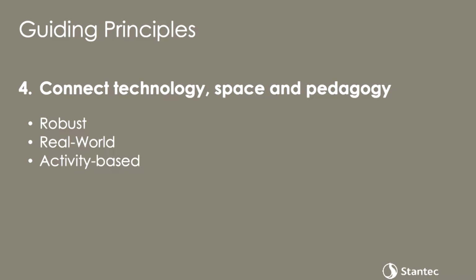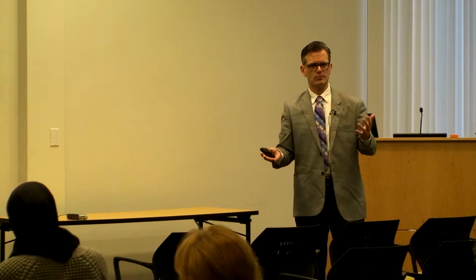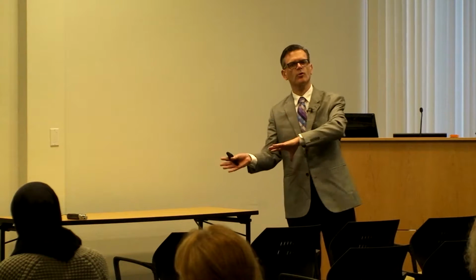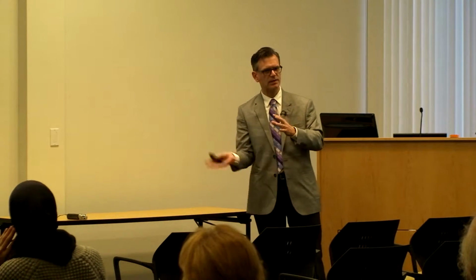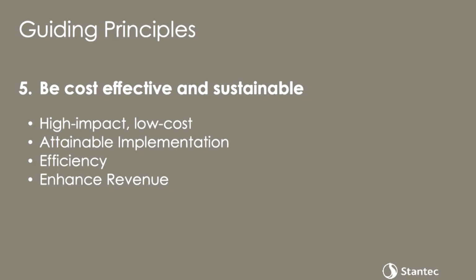And then connecting technology, space, and pedagogy. Technology recommendations, and there is a technology master plan that's already complete, needed to be robust. It needed to be real-world environments, and that ties back to the super lab idea. And it needed to be based around an activity. The way we put it is, the noun of technology is not what's important. It will change. The verb is what's important. What you do is what's really important. The technology needs to be there to support what you do.